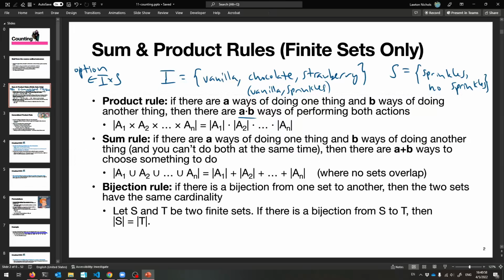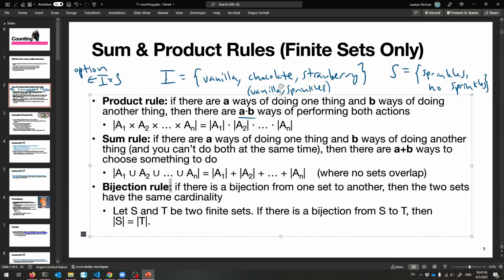So if I have A, I could pick an option from A1 or A2 or all the way to AN, all of these different sets with possibilities for me to do stuff, like activities or something. How many activities are possible total? It's the sum of all their sizes. Assuming, though, that there's no overlap, like A1 and A2 don't share any values, because that would be cheating. Then this would be too many, right? You'd overcount. So as long as they don't overlap, you can just add them, okay? That's the idea. So that's the sum rule. Again, a very logical thing, but let's talk about it in terms of sets, because why not?